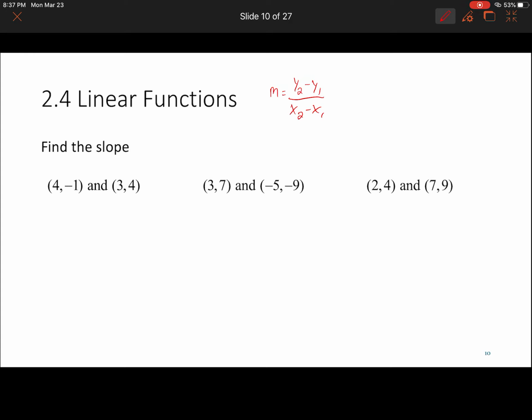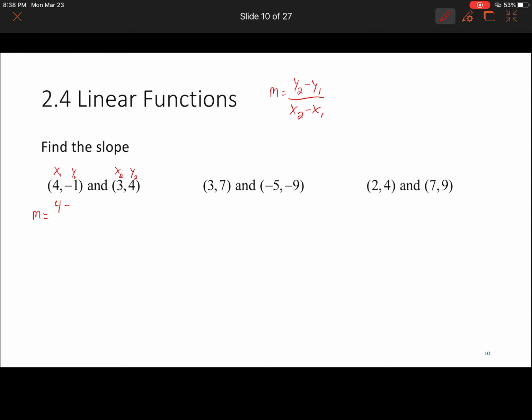It's y sub 2 minus y sub 1 over x sub 2 minus x sub 1. This formula allows us to take a set of ordered pairs and be able to find the slope, because we're finding the change in our y value, that's our up and down value, compared to the change in our x value, the horizontal value. And so in this case, if we were to take that formula and use it here, you need to understand both ordered pairs are an x and a y. So this is an x and a y, and this is an x and a y. The 1s and 2s mean first point, second point. So this first ordered pair are your 1s, the second ordered pair are your 2s.